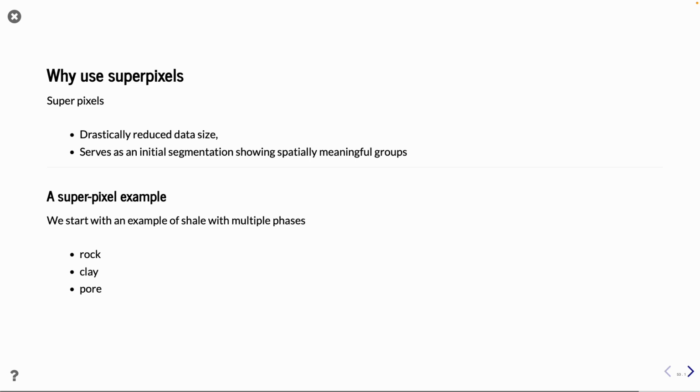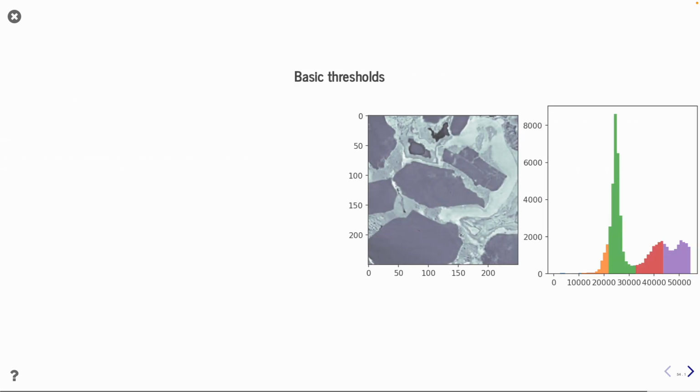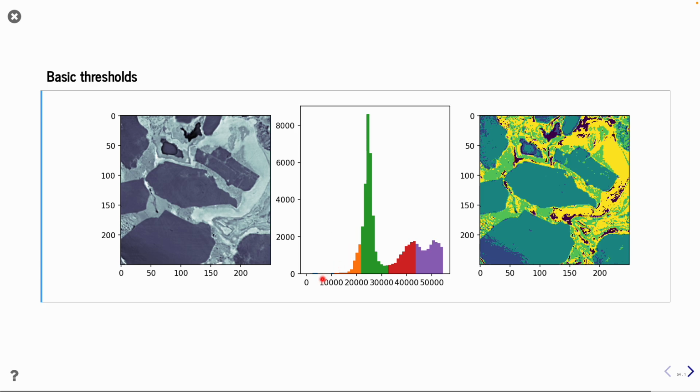And here is an example of a rock, clay, and pore space image. If you look at this image and try to do some multi-class segmentation, you get this. There are a lot of different small subclasses. It's very fractured. It's not so easy to really tell. And you can even say that these magenta regions, they don't look magenta right now, but anyway, I think it's magenta, you can't really see them in the real image, so they don't really make sense.